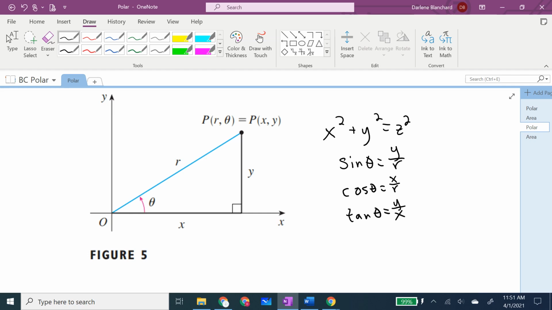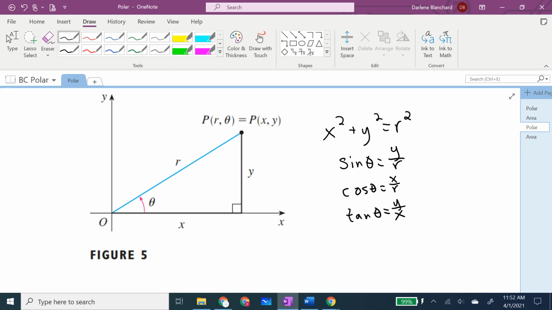What's awesome is, you know where x and y are positive and negative. I realized I just wrote z squared. I was thinking 3 dimensions, wasn't I? That should be r squared. Yeah, a ton of formulas you can get here. I have 6 trig functions, and I also have 6 inverse trig functions. I mean, we can go on and on.